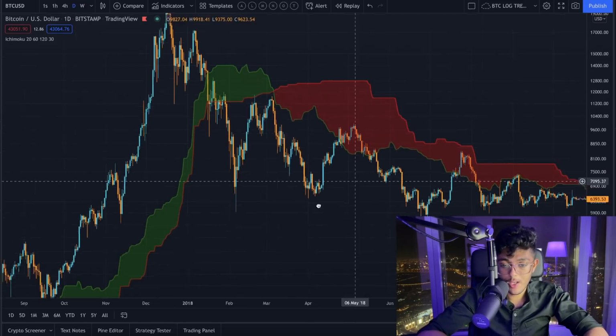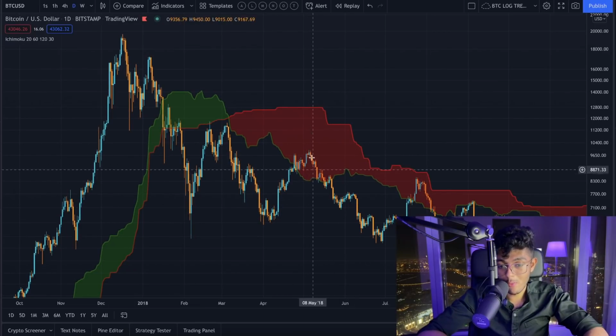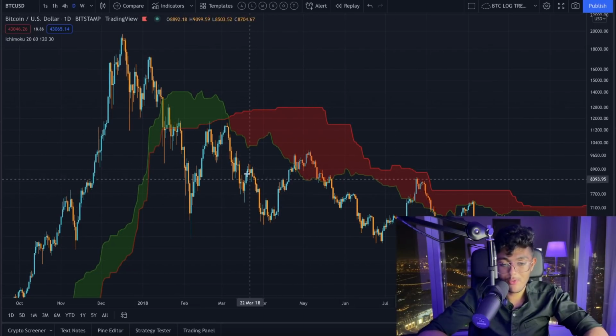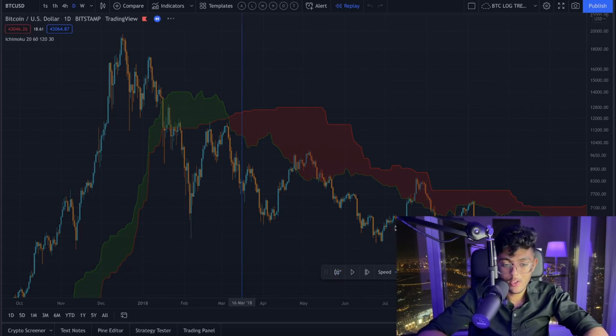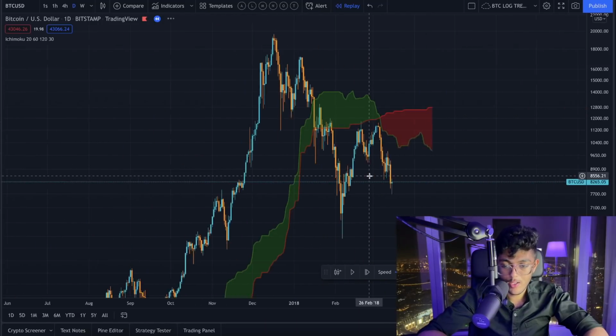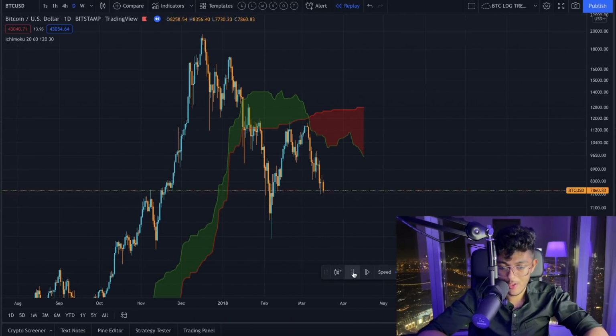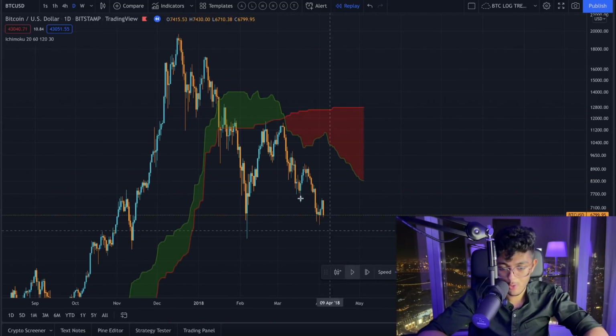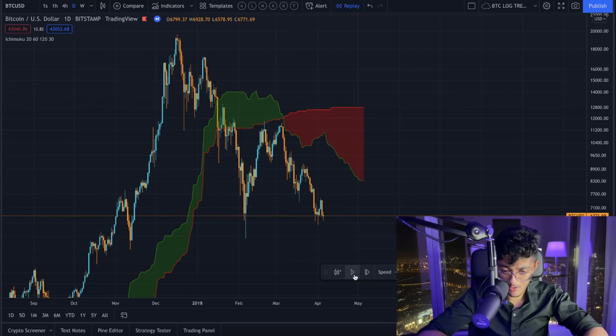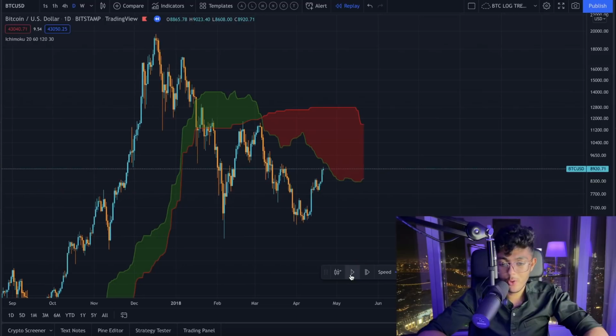Or on the flip side, like here, where there's a lot more resistance, right? It's pretty safe for us to say that, at this point in the market, as we're trending down, this cloud is getting thicker and thicker and thicker. And if I replay the chart forward, we're now in 2018, by the way, April 2018. This cloud was very, very thick, so I know that as Bitcoin is approaching this resistance, and actually I covered this on the YouTube channel back then.